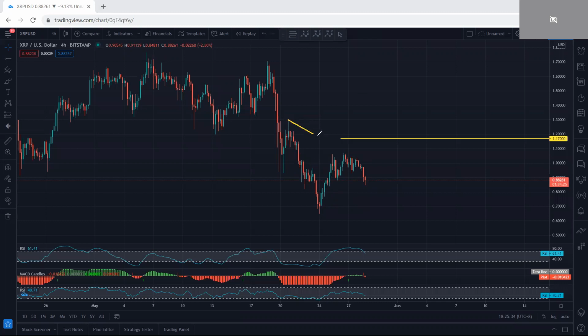Again, if you refer back to my last analysis, we mentioned whether this is the flat and we can expect either this one to give us one more drop to retest the previous low or a deeper correction, or this is the start of the buy. This is the start of the up move, this correction. Okay, if you refer to indicators, even based on the four hour chart, we don't have any confirmation that this is the start of the down move. That means still we can put this one as a correction relative to this move.